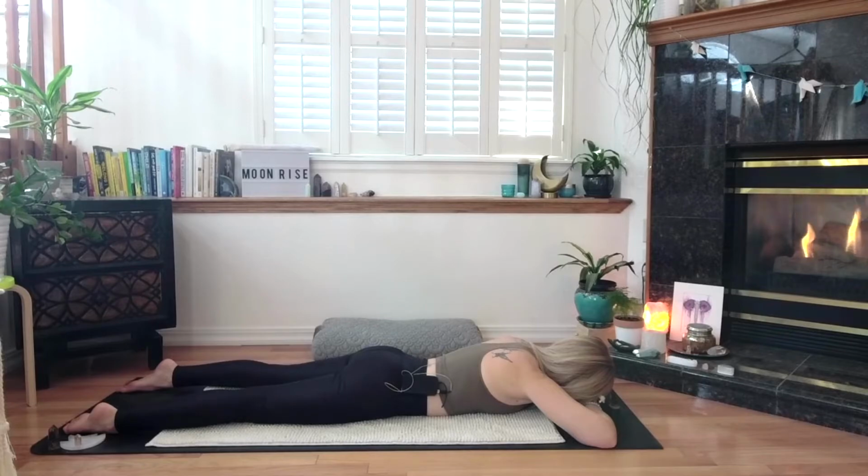Connect to the ground underneath you. Feel it underneath your left palm, underneath your elbows, underneath your heartbeat, your belly, your legs, the tops of your feet. And allow yourself to connect and continue to be immersed in what you're grateful for.